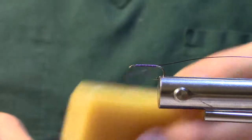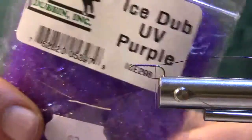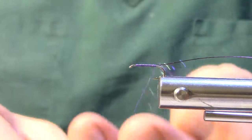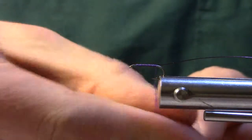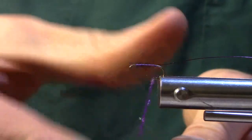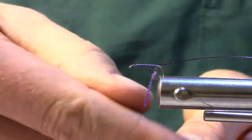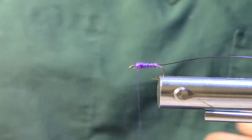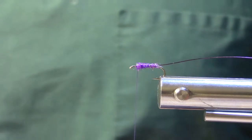The next step is I'm going to just wax my thread a little bit, and I'm going to throw on a little ice dub, UV purple. Pulled that out of my steelhead box, and we're just going to layer in a bit of a tapered body. This stuff's pretty long, so the wax kind of helps that stay in nice and tight. And then we're going to just wrap that forward. Nothing too fancy here, just a standard elk hair caddis.